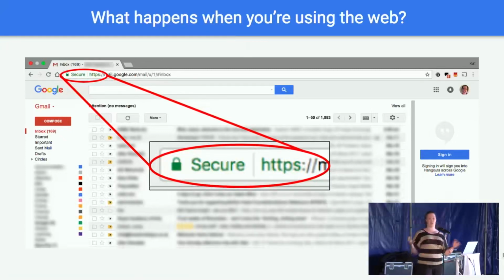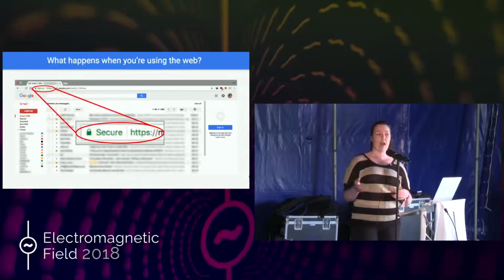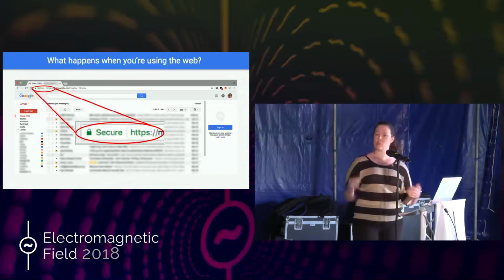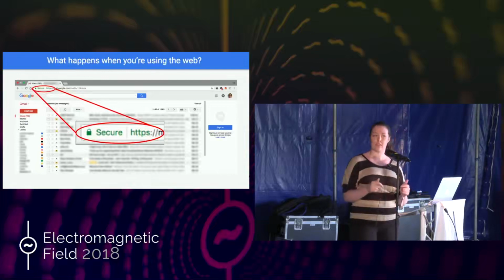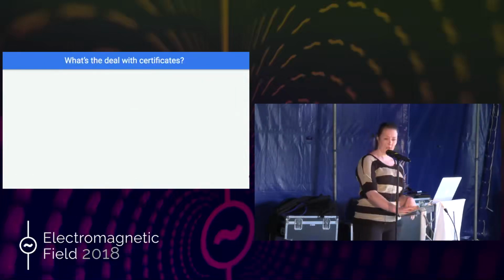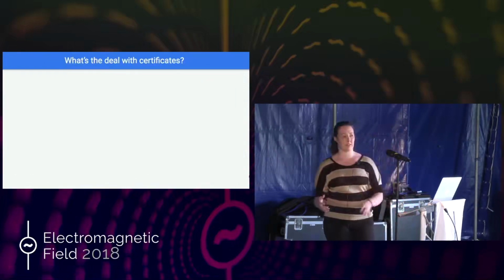Okay, great. So you've got this secure connection. Yay. But how do you know that it's actually Google you're talking to on the other end of this connection? How do you know it's not someone just pretending to be Google? How can you be sure that when you type in your login details, you're not actually sending them to an impersonator? Well, this is where we start talking about certificates.